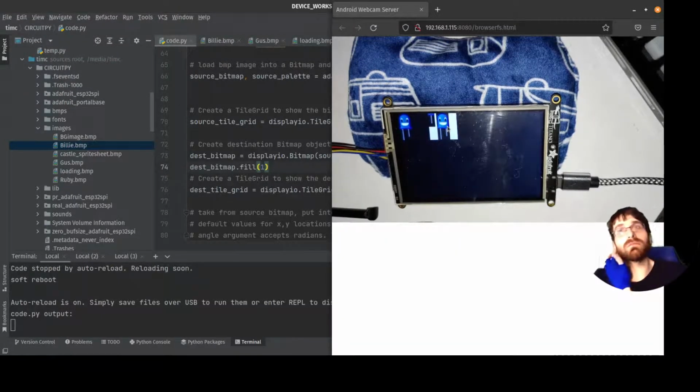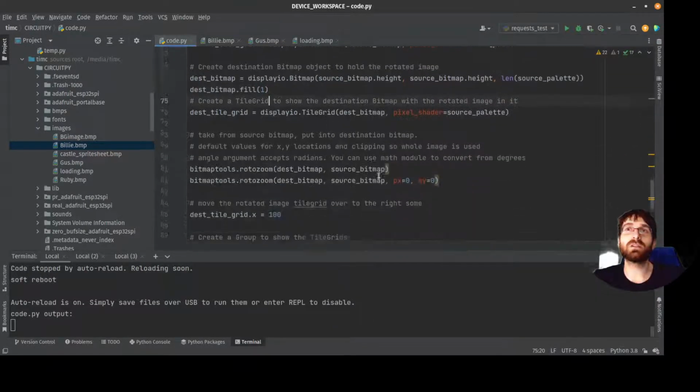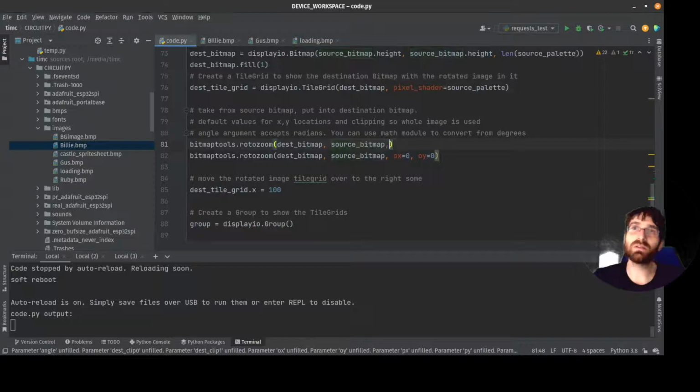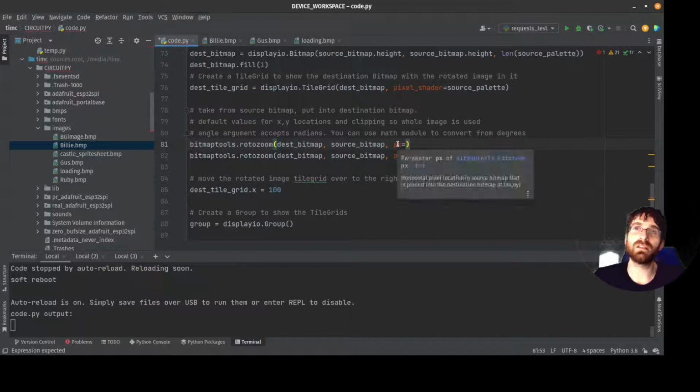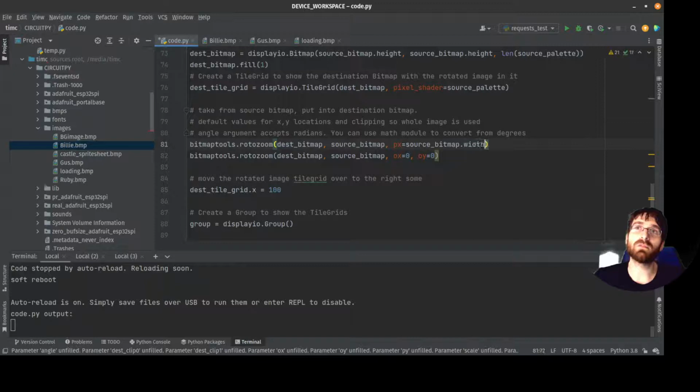Okay, so for the first one, I think we need to shift the P's, maybe? I'm gonna figure this out one way or another. PX, would it be higher? So instead of half, we would go up. So maybe the full width, like source bitmap.width.